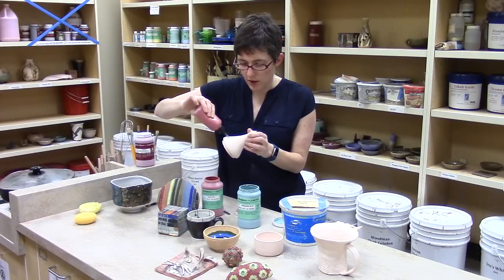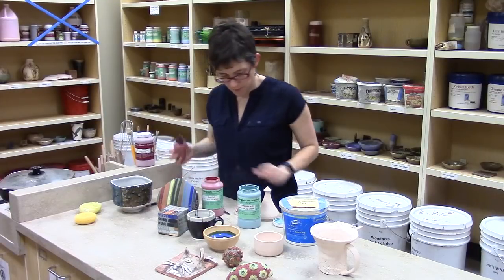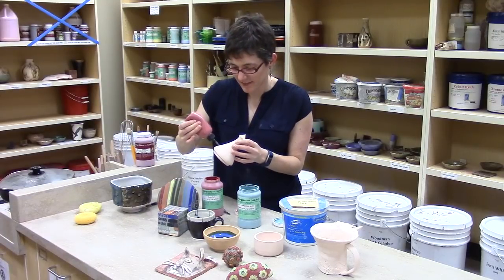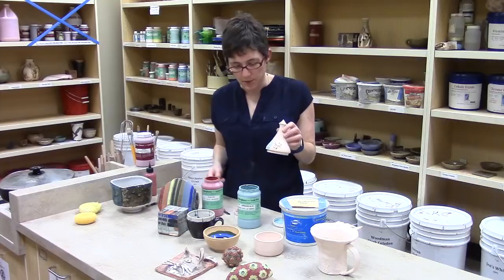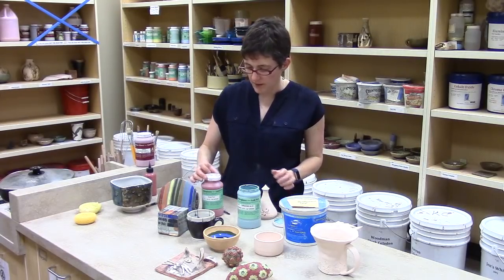I didn't check for clogs on this one. We'll see how we're doing. So they can be added with some thickness. All right, I need a pin to get this one started. There we go. So they can be added with a bit of thickness, and I can have them build up some thickness or be fairly thin. I can also mix them, all of those sorts of things.